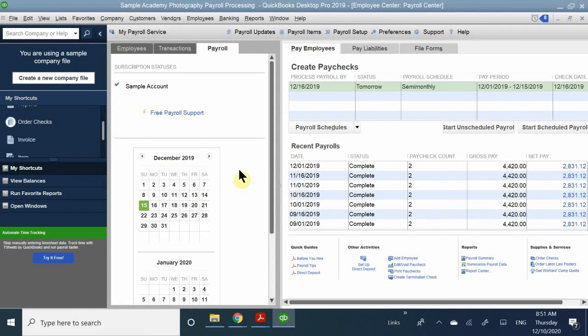Now, when you actually process your payroll, whether you're doing it manually or automated, the automated section is going to do a lot of the accounting behind the scenes. What they often say is to make sure that your tax tables are aligned with whatever tax tables you're supposed to be using.